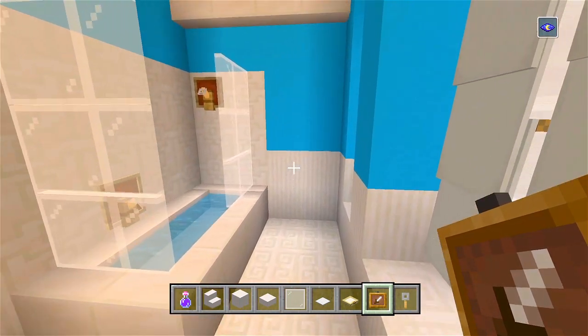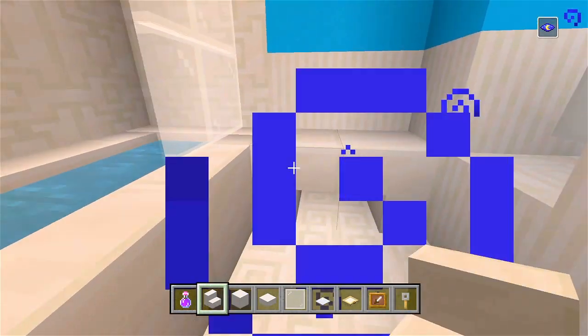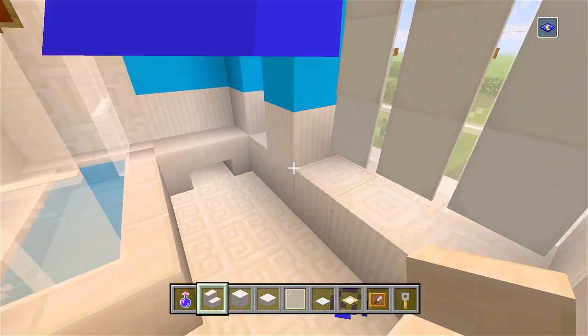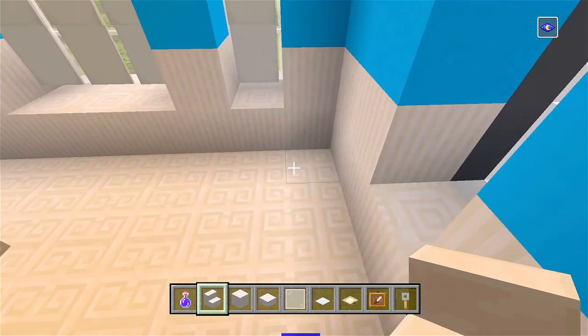And then we're not going to really have anything over here. I guess we could have a little table. Let's do that. Just a little table like that with 2 stairs side by side. Okay, and then we have the toilet right here.